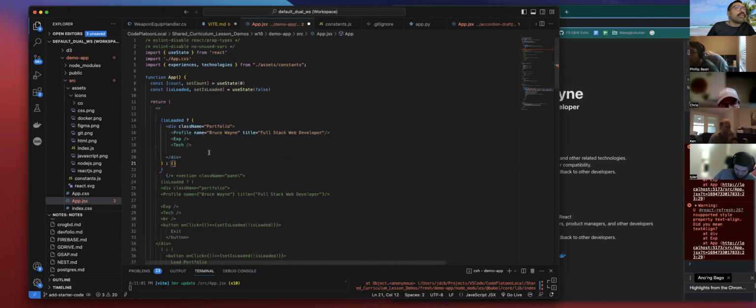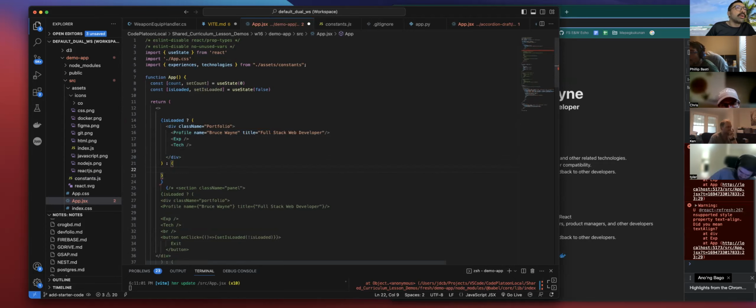And then in the second half of our ternary, we're going to create a button where on click, we will create an anonymous function call pointing to this setIsLoaded setter. And we are going to use this to change the value of the isLoaded Boolean to the opposite of what it currently is using our bang character.